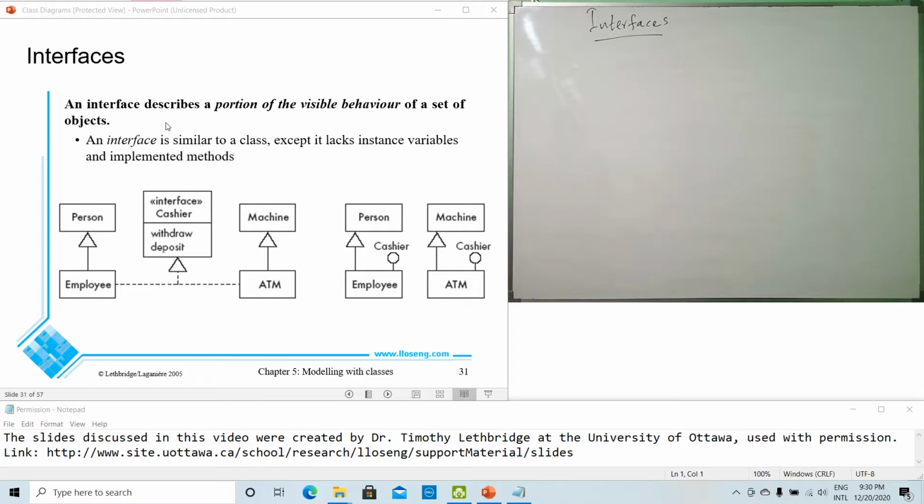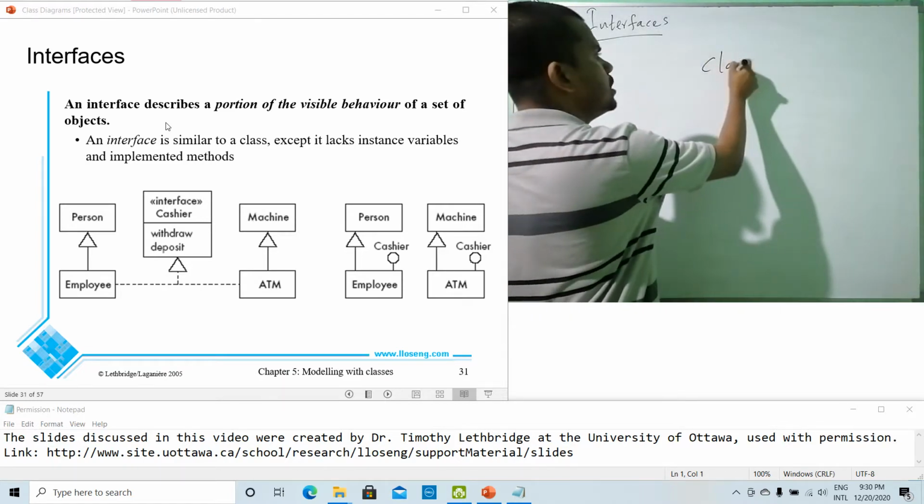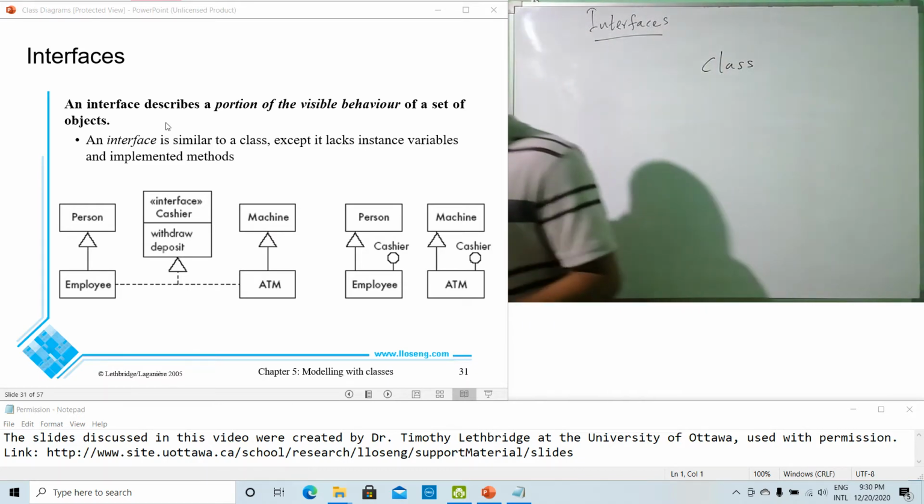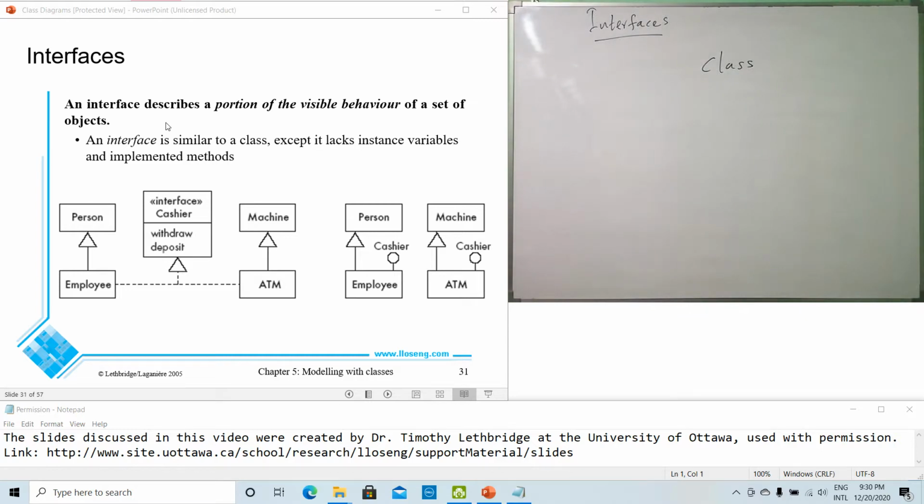You already know what a class is, and an interface is somewhat similar to a class.